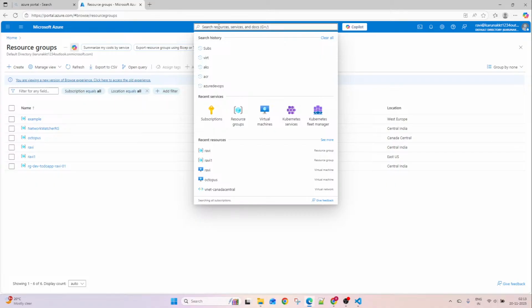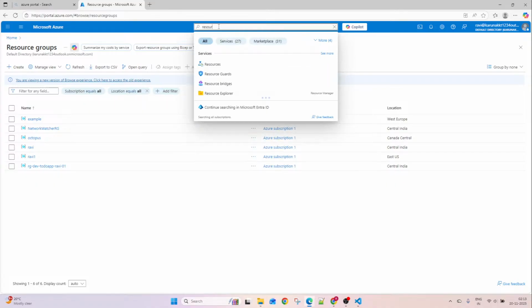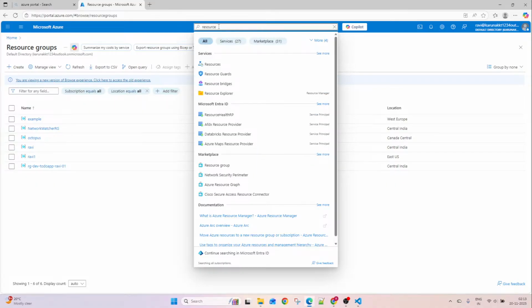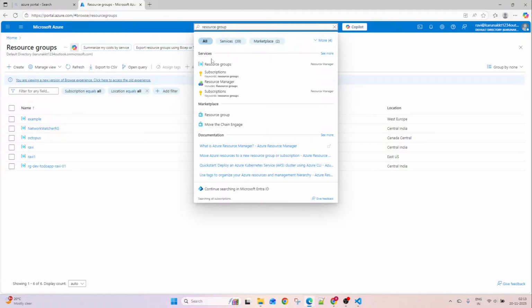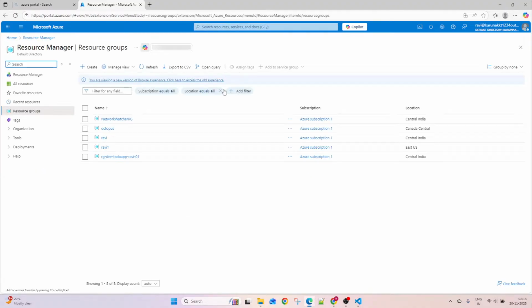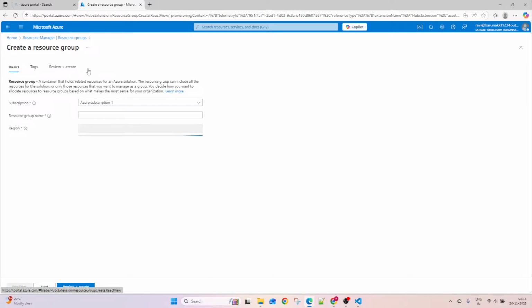I'm going to create the resource group, so I need to search resource group. You can see resource group is there. Now you have the option here, create. After clicking on create, you can see this interface, and you need to give. One more thing: while creating the resource group, I'll let you know about the Terraform registry.